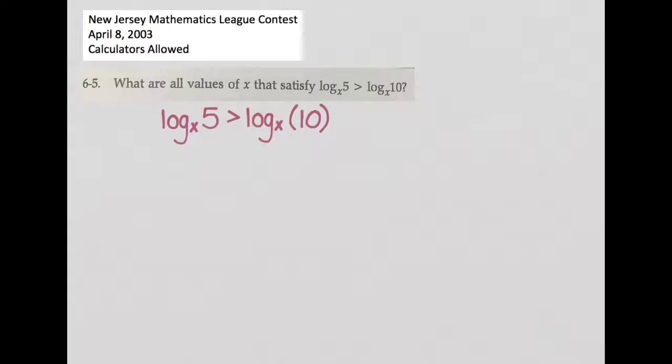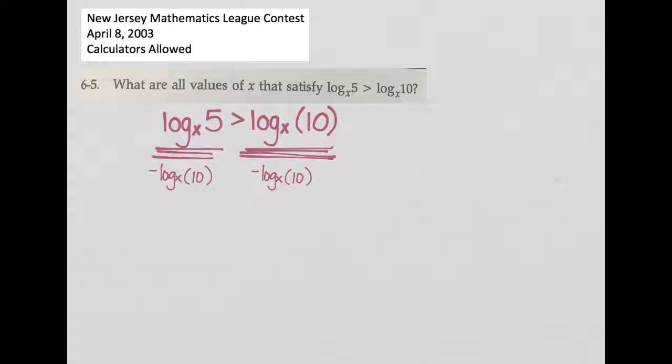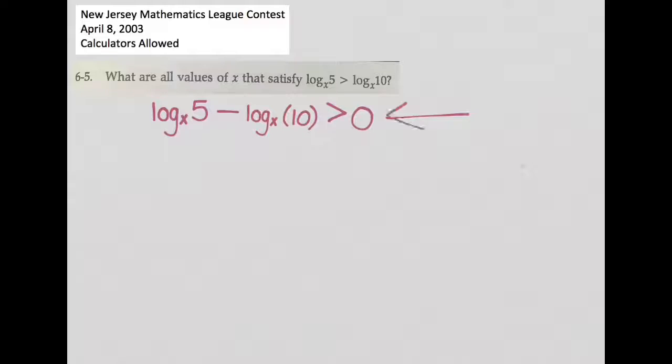The first step is, let's combine both these terms, the term on the left side and the term on the right side, and by doing so, we'll end up with only one variable x. Since the variable will be isolated, it will be easier to solve for all possible values of x. Subtract log base x of 10 from both sides of the inequality. Doing so results in the inequality shown here.